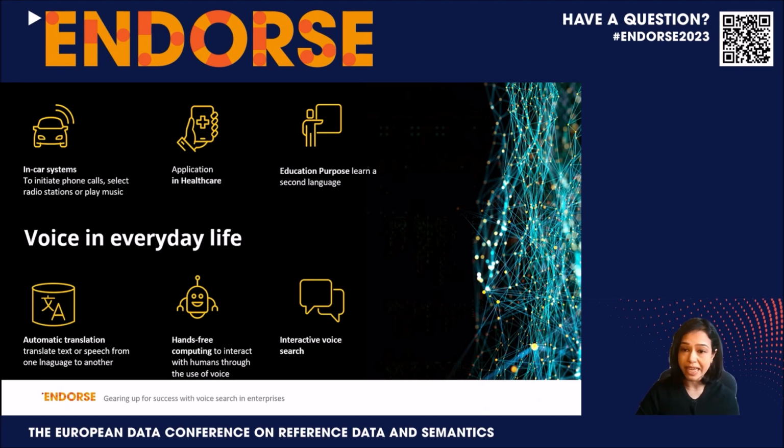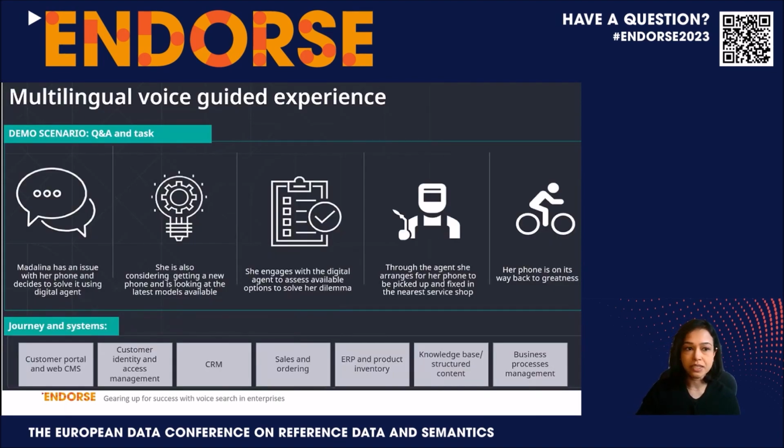So we have, of course, the in-car systems to initiate a phone call, to look up what radio stations you want to listen to. And in many cases, it can also be used for troubleshooting. Other than that, we are also looking at applications in healthcare, like monitoring of your blood pressure, your steps, and so on and so forth. And you can also find it being used as a language platform, learning a new language, translations, and so many more things.